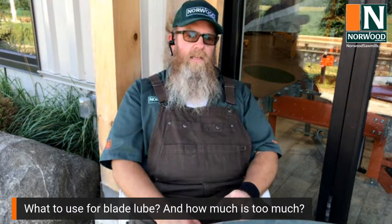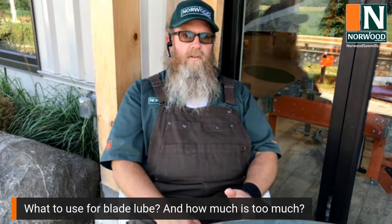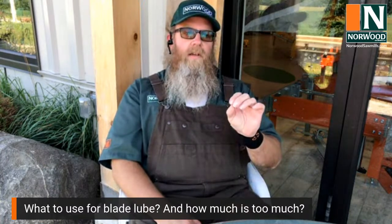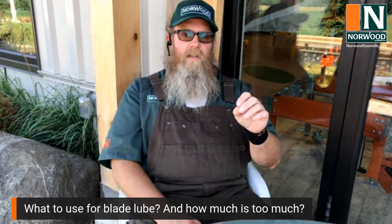The pine sol I use, because I get into cutting a lot of different pine species, and they're usually pretty sticky. And the pine sol really, really helps wash that pitch off the blade. So it's not so much that it's there for lubricity.